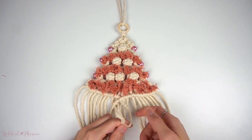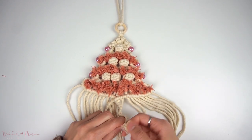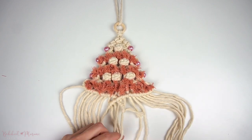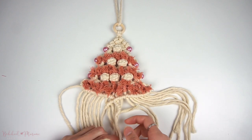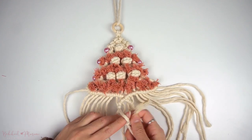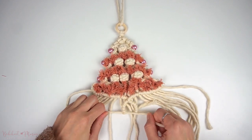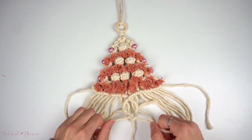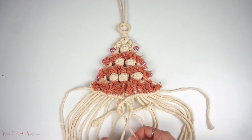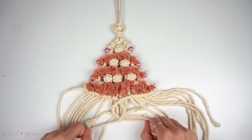We're going to close off this diamond pattern with double half-hitch knots as well, but this time the double half-hitch knots are facing the other way. Lastly, close off the middle with one more double half-hitch knot.